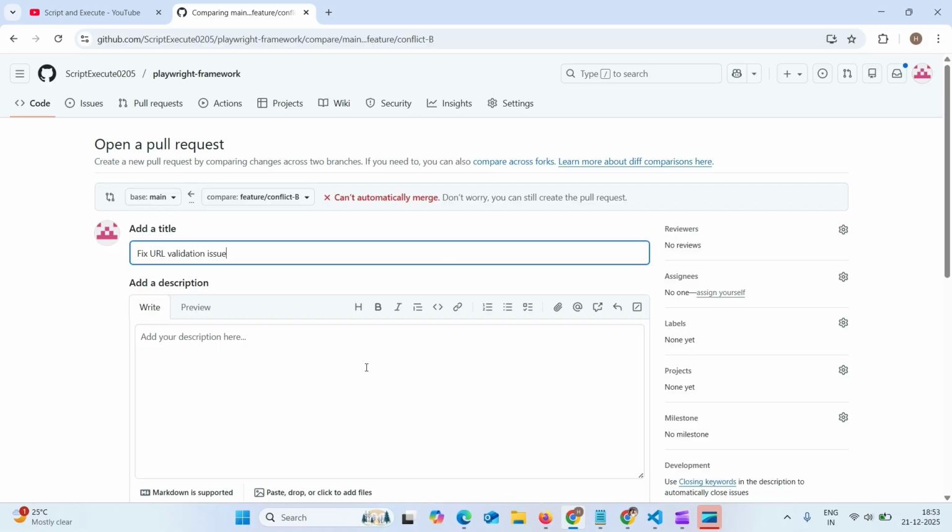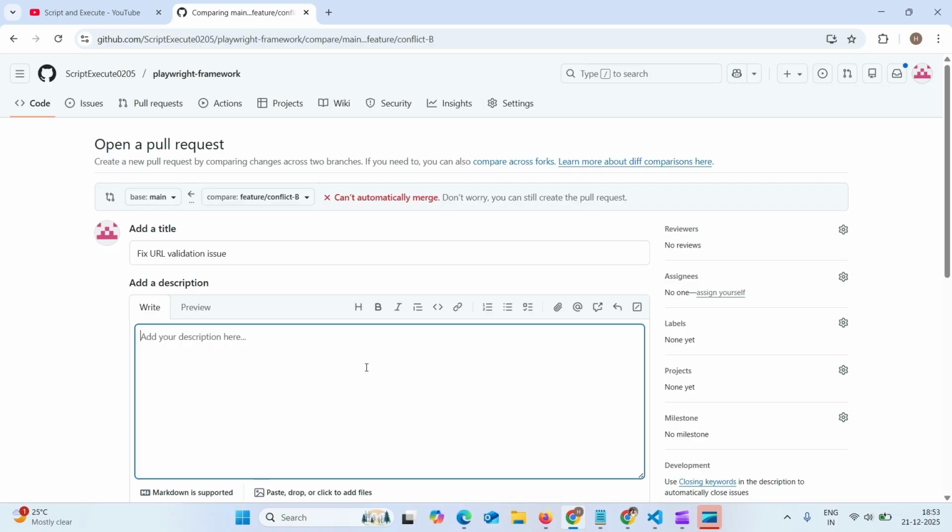If they see it, they will come to know that this PR has code related to fixing the URL validation issue. You have to enter the description, which should give the context of the issue: what was changed and why it was changed.